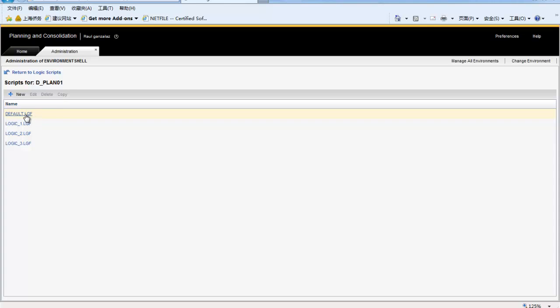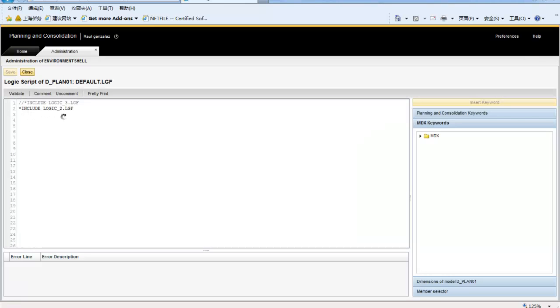I click this, and I can go to the default file. You can see I have some logic scripts already, and here this means I include the logic 2 logic file. I go to the logic 2, see what.